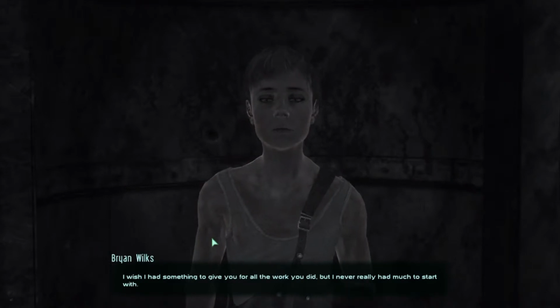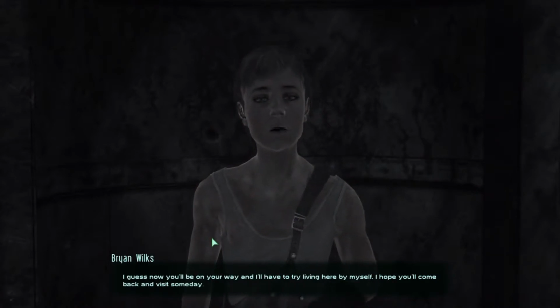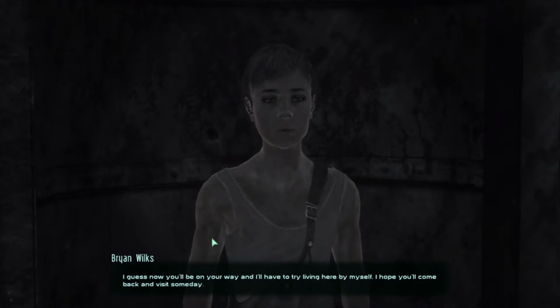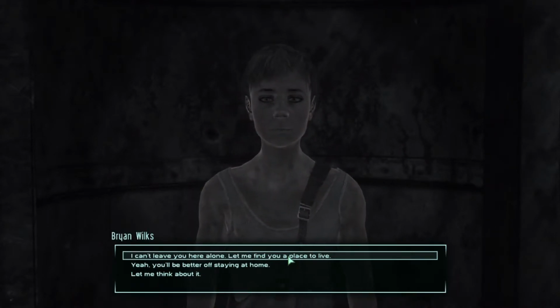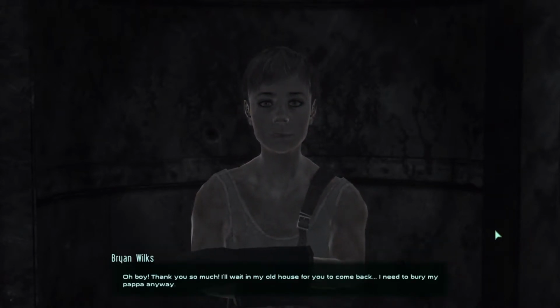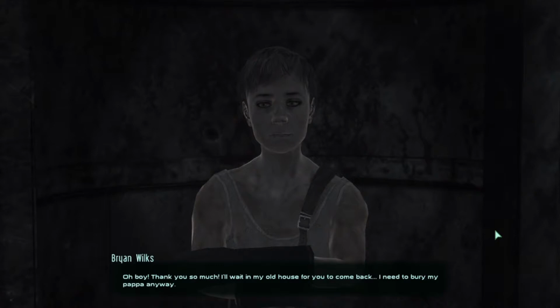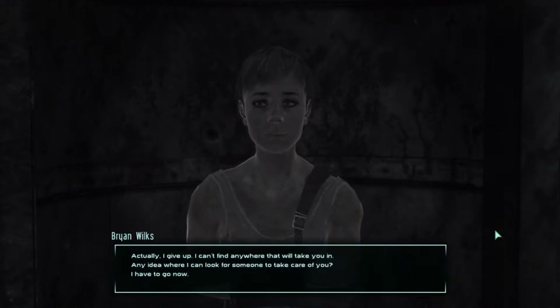Yes. I wish I had something to give you for all the work you did, but I never really had much to start with. I guess now you'll be on your way, and I'll have to try living here by myself. Hope you'll come back and visit someday. No, I can't leave you here all alone. Let me find you a place to live. Really? You mean it? Yes. Oh boy, thank you so much. I'll wait in my old house for you to come back. I need to bury my papa anyway.